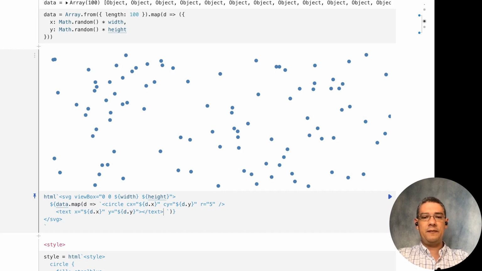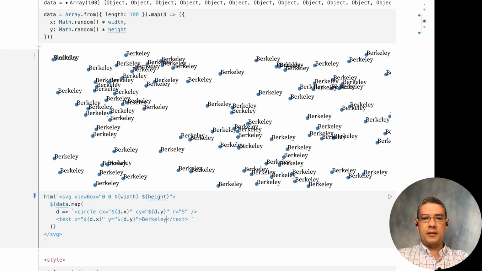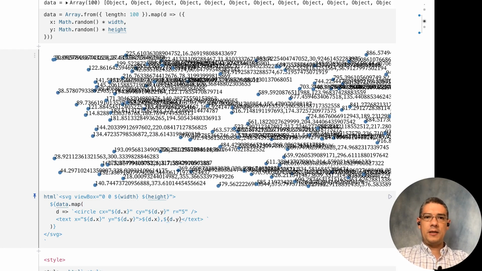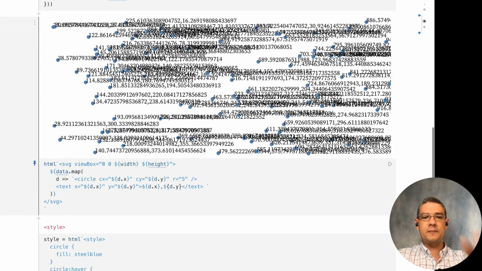Text does have some content, like for instance, Berkeley, and then you have Berkeley everywhere. And then like say that you want to actually say d.x, comma, d.y, and then you get the numbers in there. You can actually do some formatting if you want, so let's keep that in mind, okay? So that's up to there.